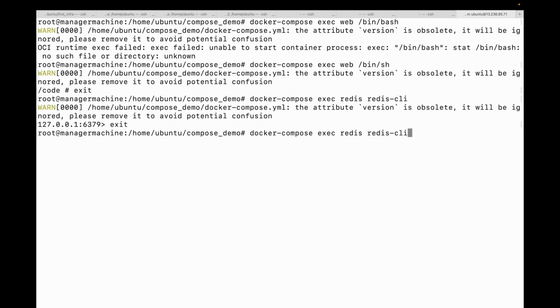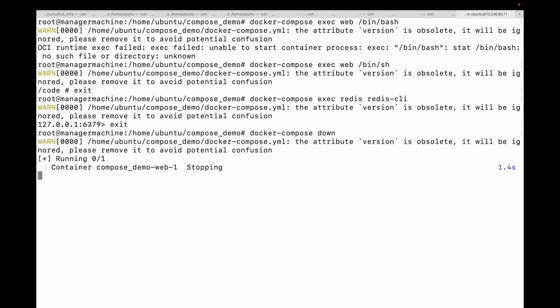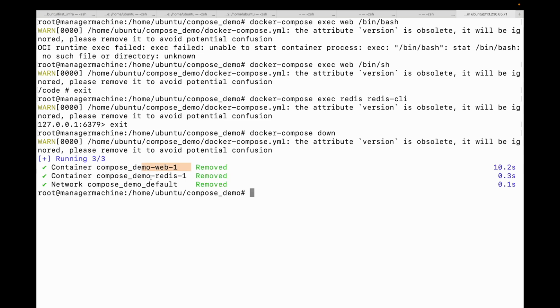So I can say docker compose down and then this -v flag. So use it with caution. So we will just run this docker compose down command, and just like that, our entire multi-container application is cleaned up from our system. You can see this is stopping the web container. The Redis service is also done, and my network is also removed.